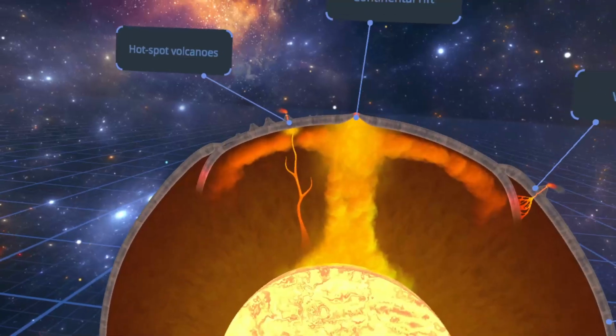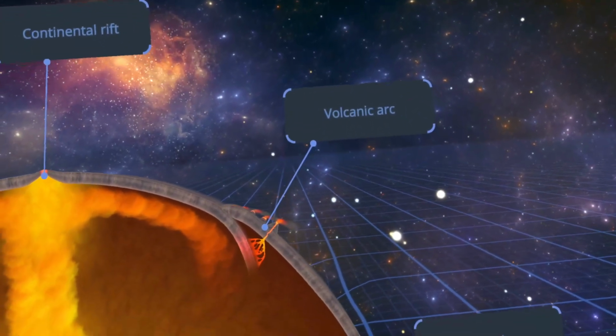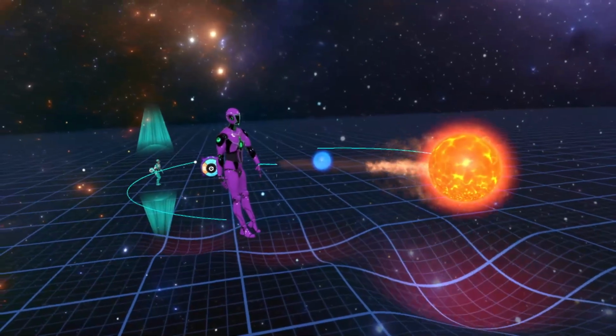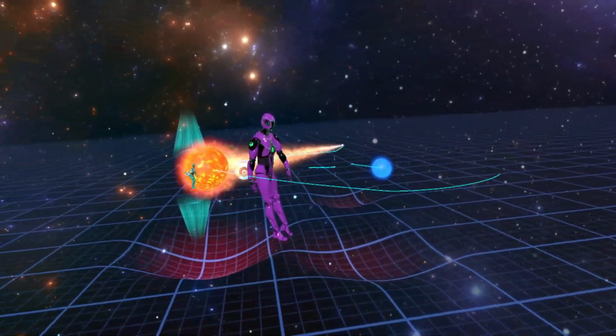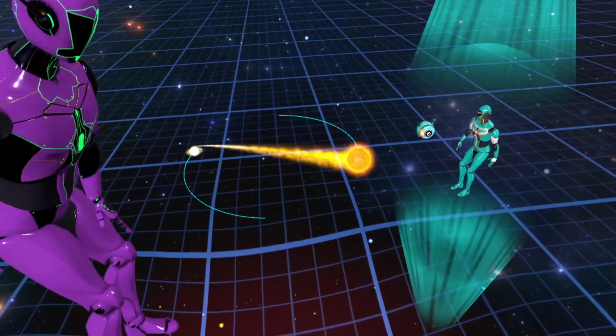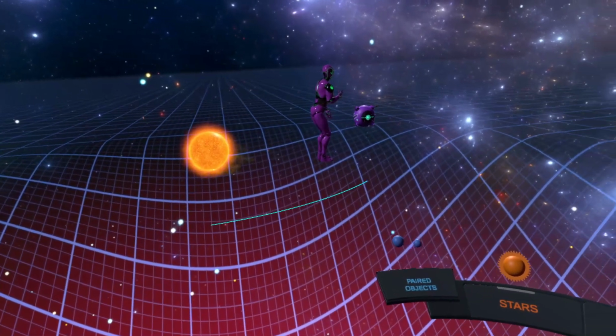Well, they've also included some Earth science in there. So you can explore our own planet, zoom in, and look at things like plate tectonics, volcanoes. You can even see simulations of stellar vampirism, which is kind of a crazy concept, but yeah, one star is actually pulling matter off of another star. It's a pretty dramatic illustration of some complex astrophysical processes.